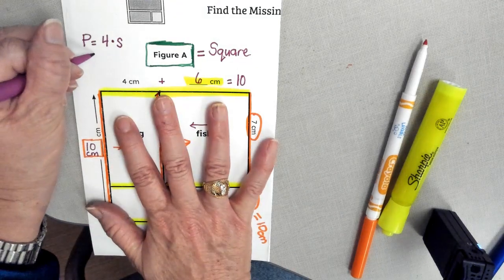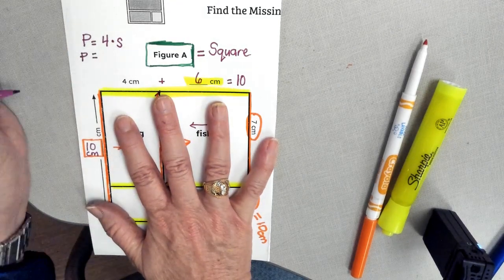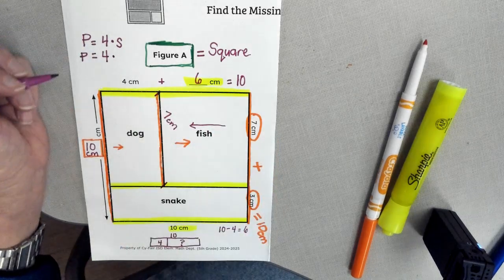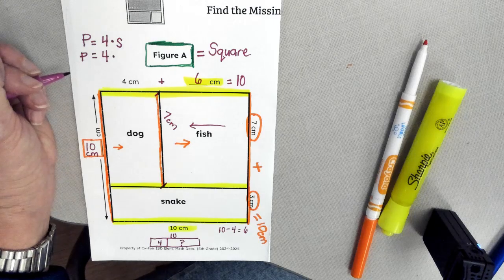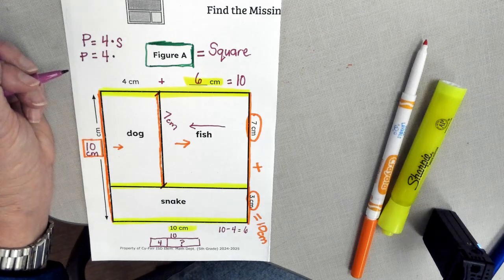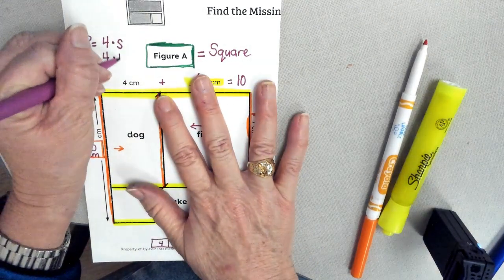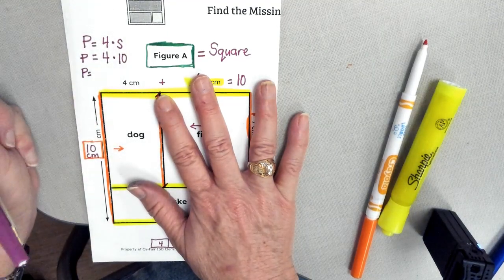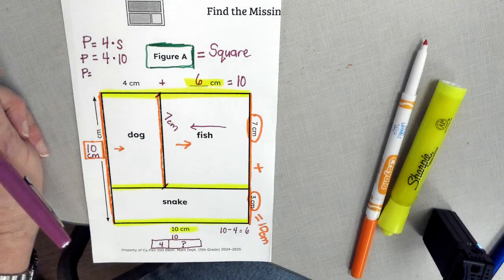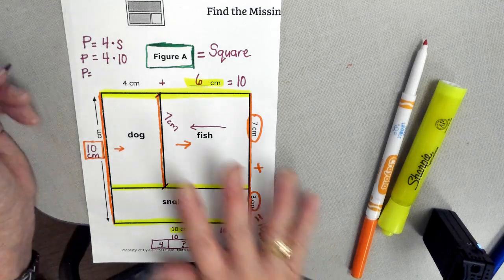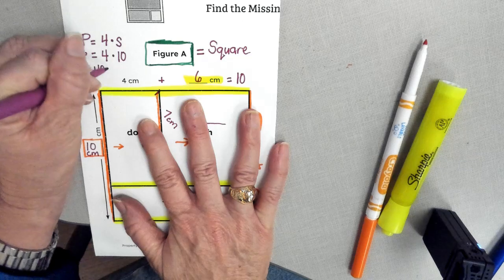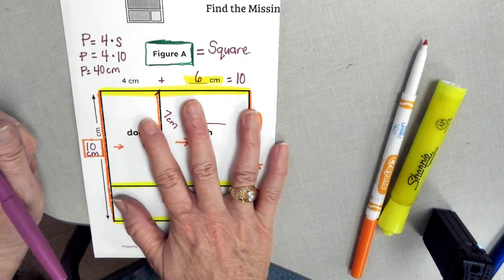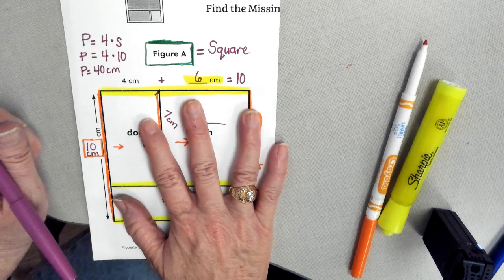So if I'm trying to find the perimeter, I have 4 sides, and what is the length of one of those sides? Mana. 10. And so I can very quickly find the perimeter. What is 4 times 10 going to give you, Molly? 40. And don't forget your measurement. Measurement is huge. It will tell us a lot.